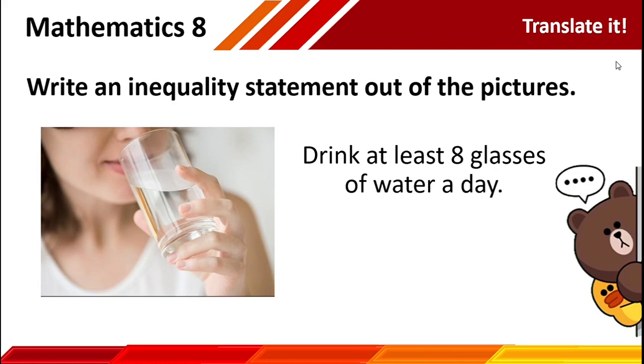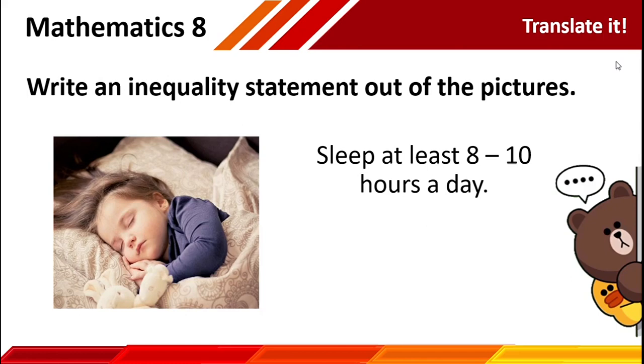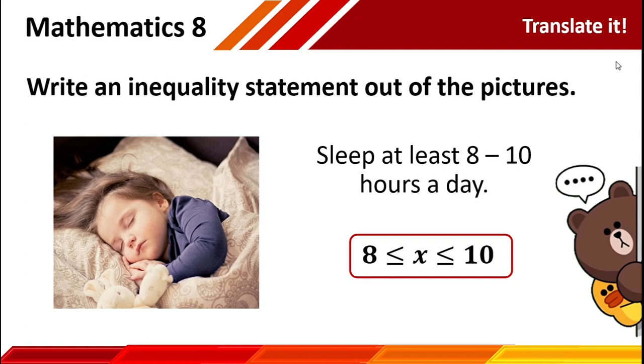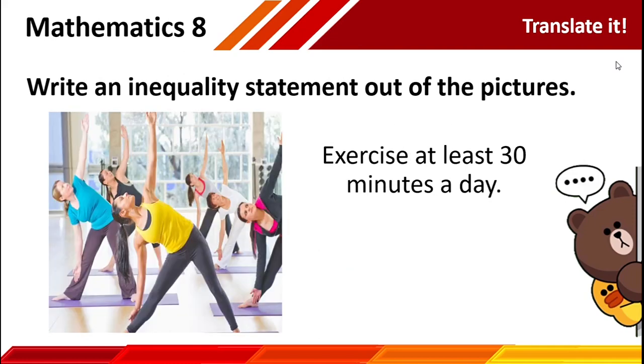Before, we asked you to create a slogan regarding a healthy body. Now, the majority of you answered this statement. So let's write an inequality statement out of these statements. Number 1, drink at least 8 glasses of water a day can be represented as x is greater than or equal to 8. Next, sleep at least 8 to 10 hours a day can be written as x is greater than or equal to 8 but less than or equal to 10.